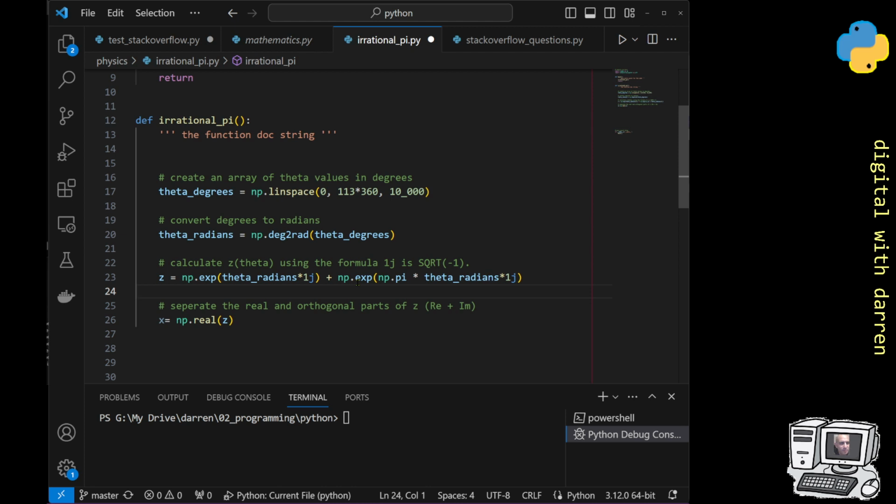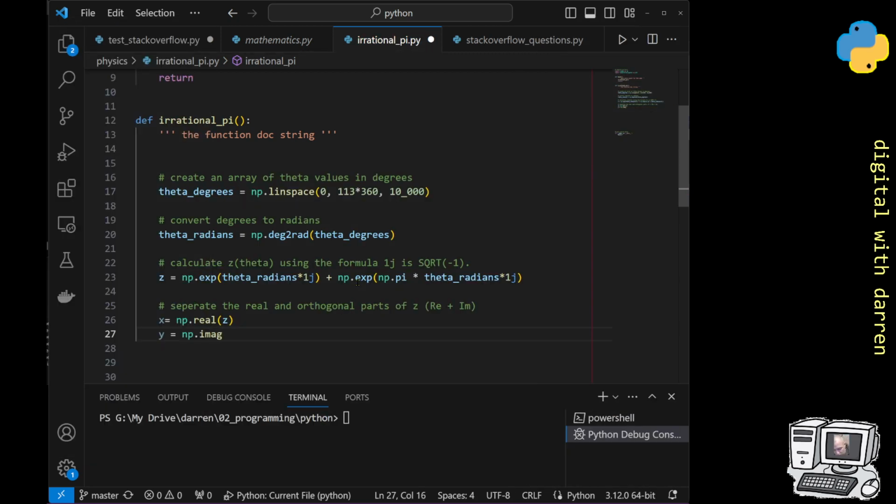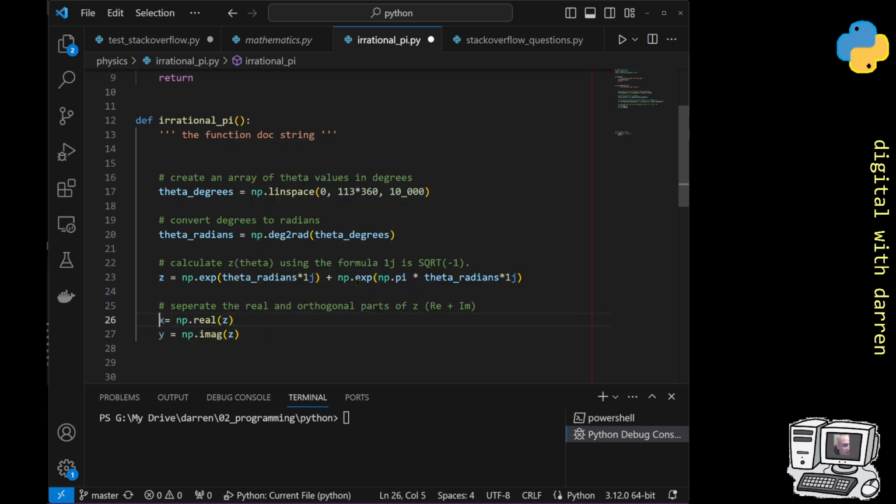So now we've calculated or produced our z number, and we can say now that x is the real part of it, and we can say that y is the imaginary part, so np dot imaginary part, which we are calling the orthogonal parts, but we'll say Python uses old language now.